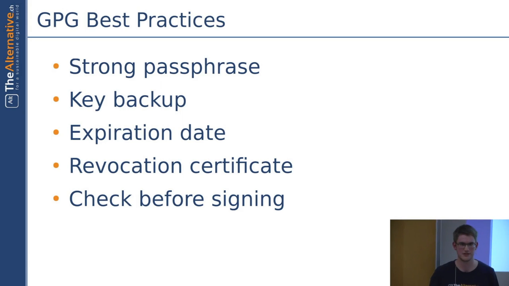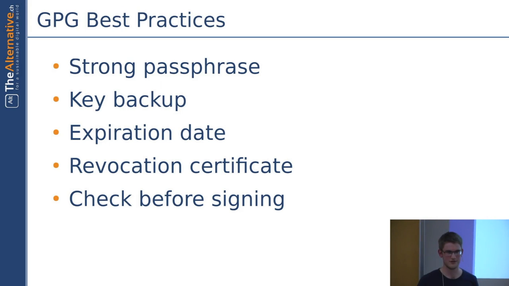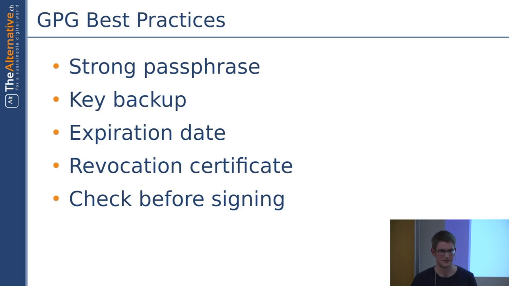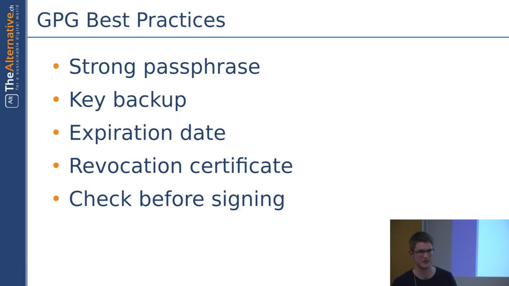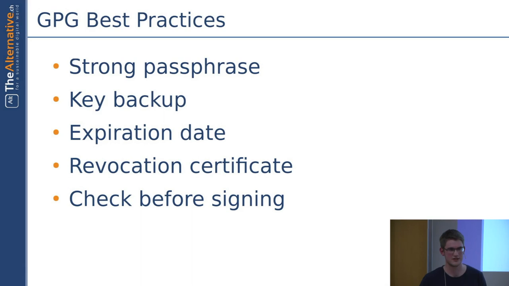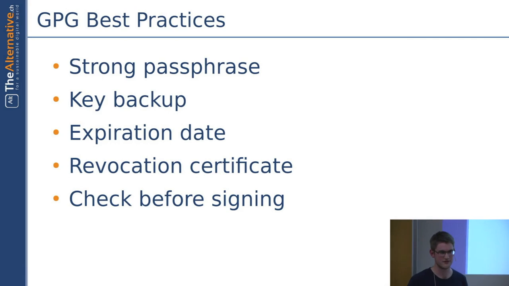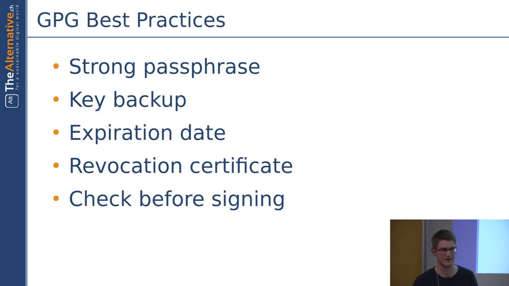The fourth point is a revocation certificate. A revocation certificate is just a message where you as a key owner can say my key is not valid anymore, and then you sign this message with your private key. You can keep it offline on a different drive in case you think your key has been compromised — somebody else has stolen it and you're not sure you're the only owner anymore. Then you can publish the revocation certificate to the key server and everybody sees that the owner has revoked the key and should not be using it any longer.